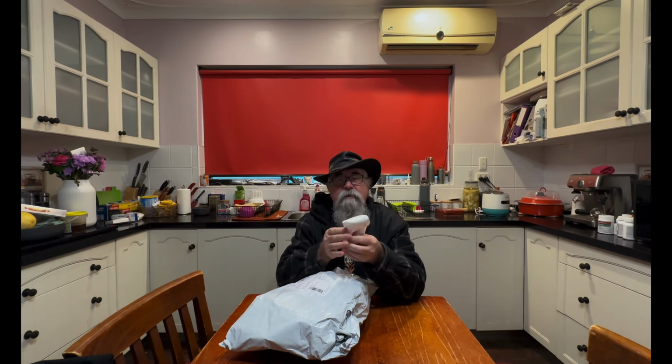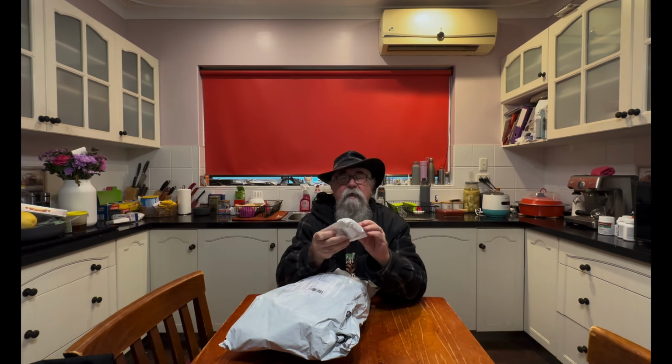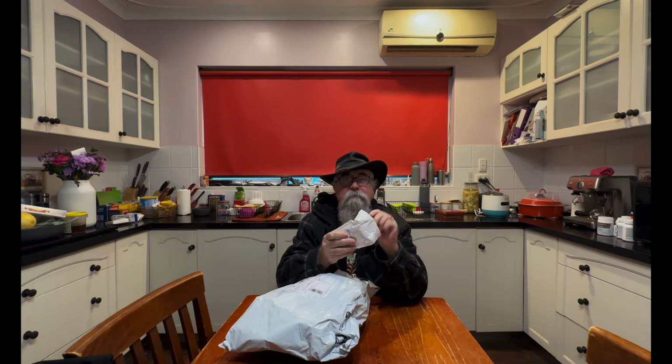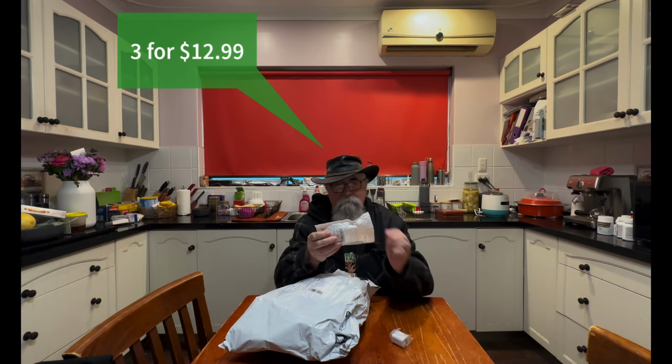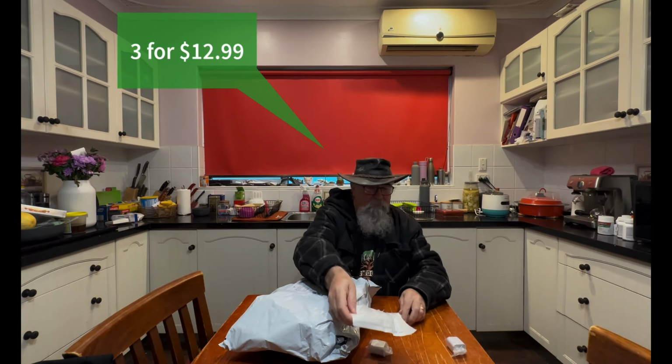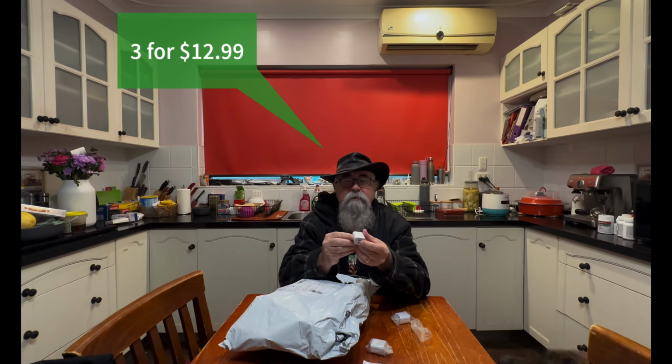Right, we've got a little package. Don't know what it is. Oh, it's a power adapter. These I got specifically for my grow house out the back because they're cheap. And we will try these out. Three of them in the pack. They look pretty stock standard.